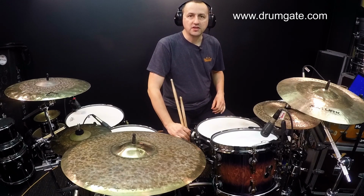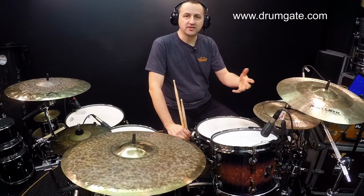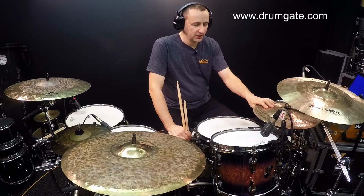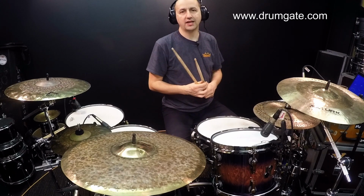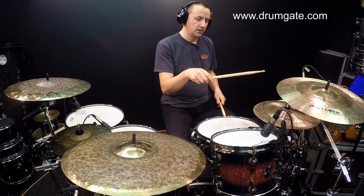So at first, explore adding the bass drum to where your right hand is. That is much easier than playing it over the left hand. So it's a good first approach. So with the single paradiddle there, you have three right hand strokes. So just add three bass drums. So play it like this.